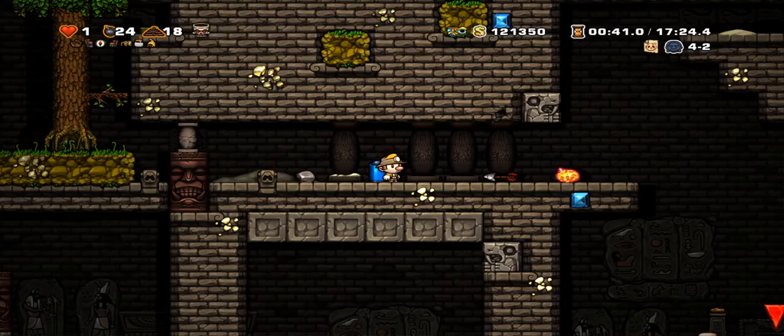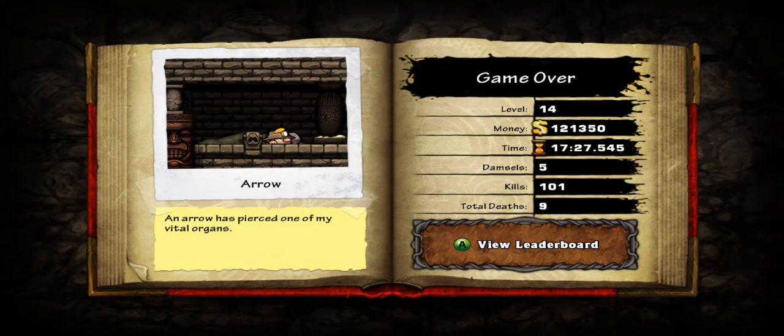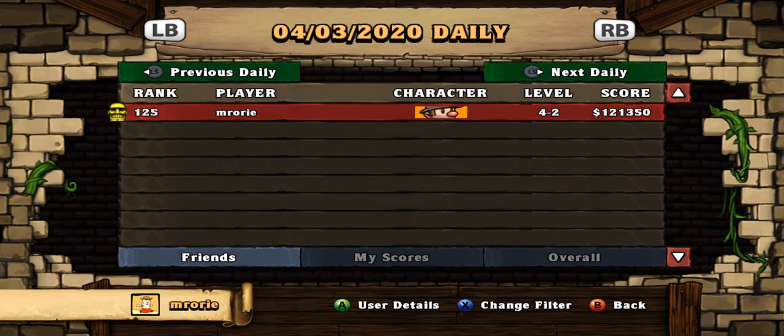Let's see if I can hit this guy with a... Oh! I put a bomb down to make a path so I could throw a bomb at that dude. And then it knocked the arrow back into me, and it killed me. Try this a couple of times.